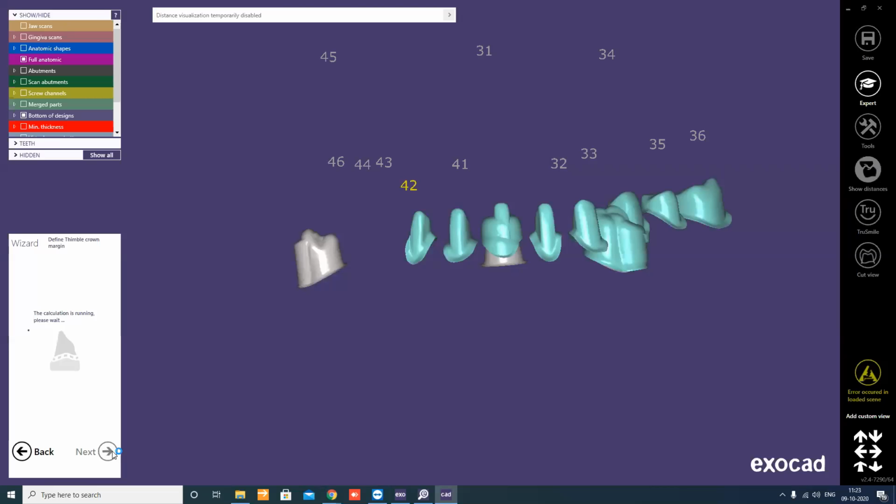You can see the copings and what was seen earlier, orangish, brownish, that is cement space.